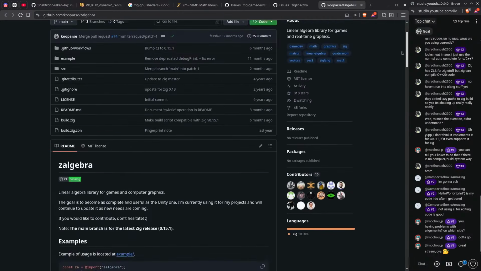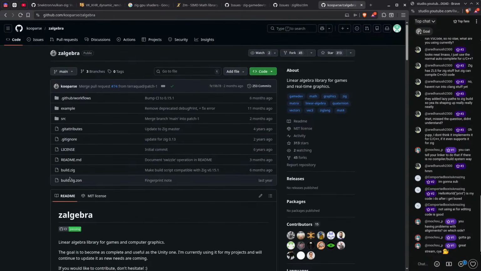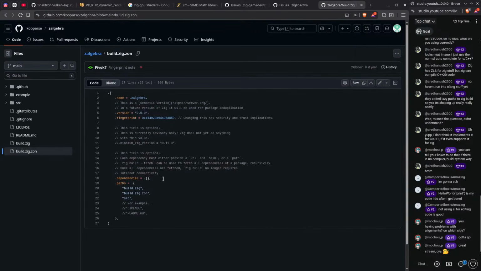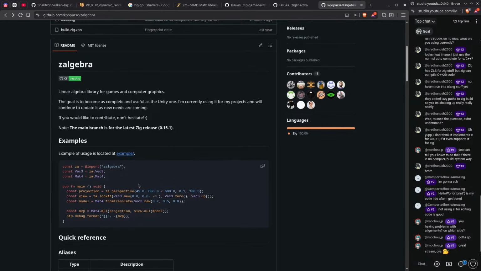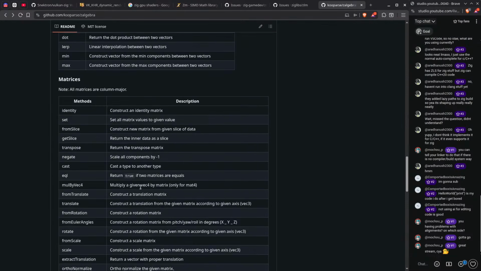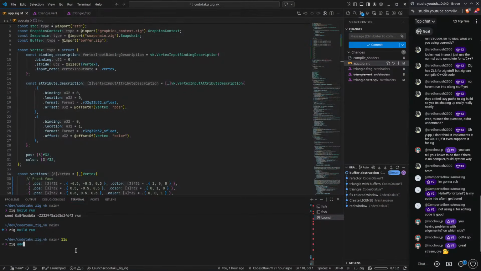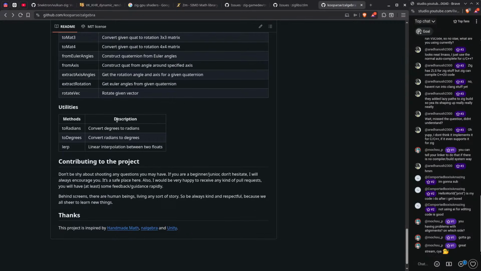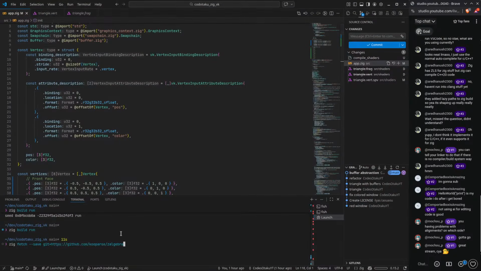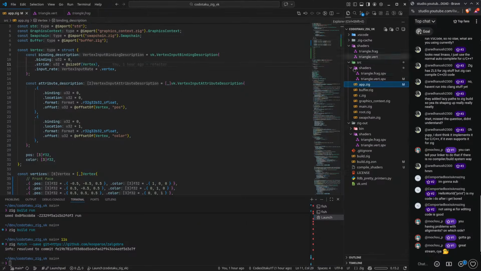Okay. Right, so how do you actually download this now? I wish we had added that, but anyways, we could probably say zig fetch, yeah, save, and let's remove this GitHub URL and add this one. Okay, and let's try it out.